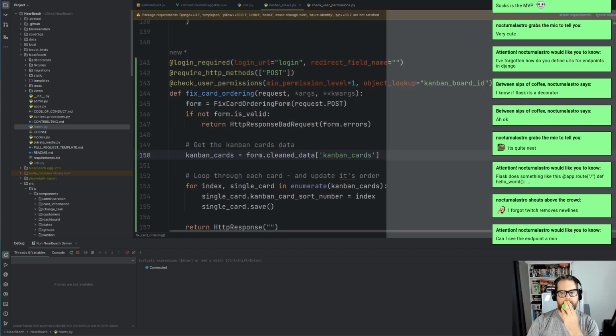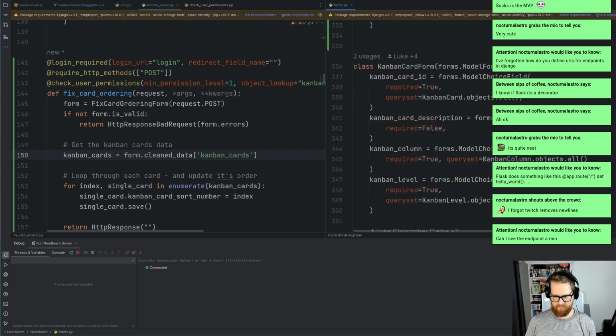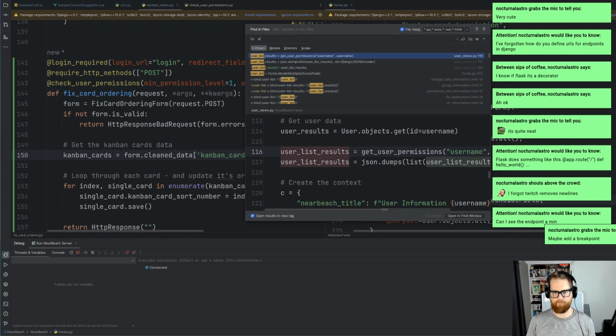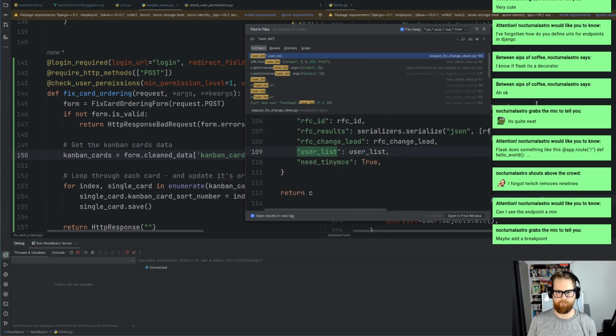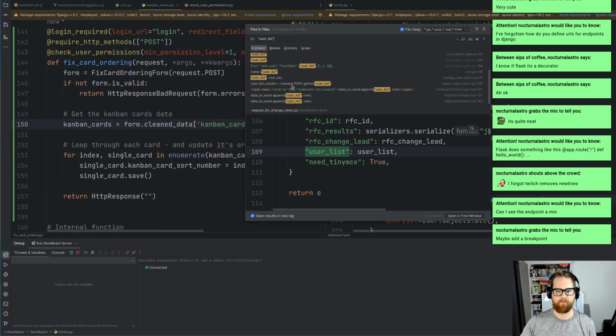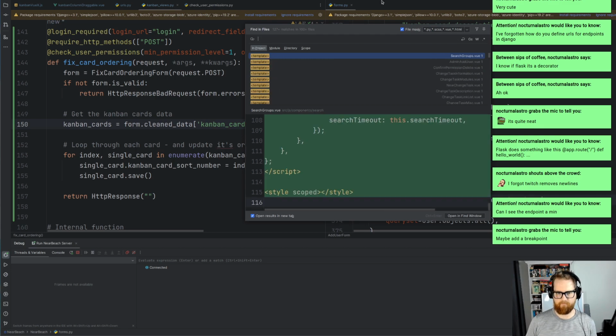So yeah, whilst I'm doing that, I'm going to, so I know I've done this multiple times. Kanban card ID, user list. Oh, I did it, broke on that line.